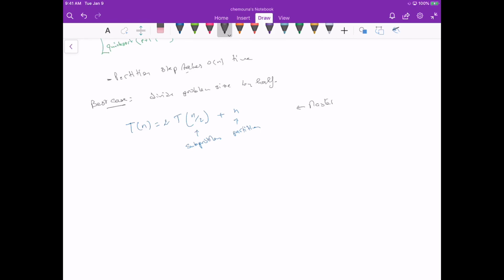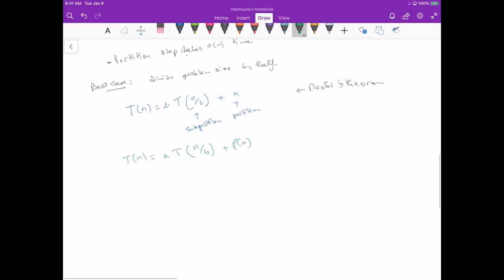I'm not going to go into details about the three different cases of it, but this specific case is of the form T of n equal to a multiplied by T of n divided by b plus some function of n, right? This is the general form, and for this form of the master theorem, it's case 2. When you have something of this form, applying that theorem tells us that the solution is O of n to the power of log base b of a, multiplied by log of n.